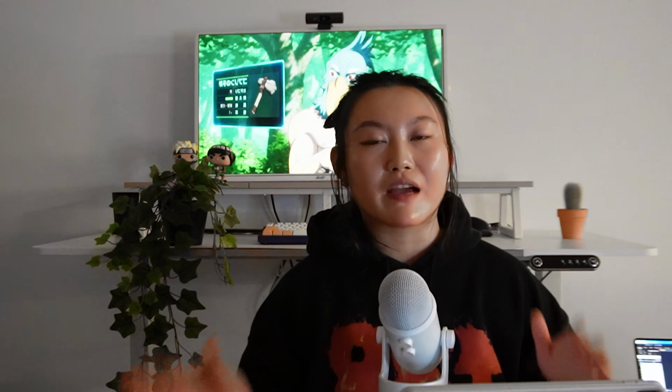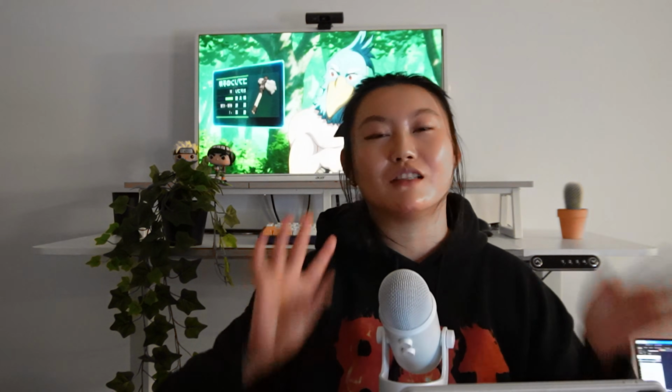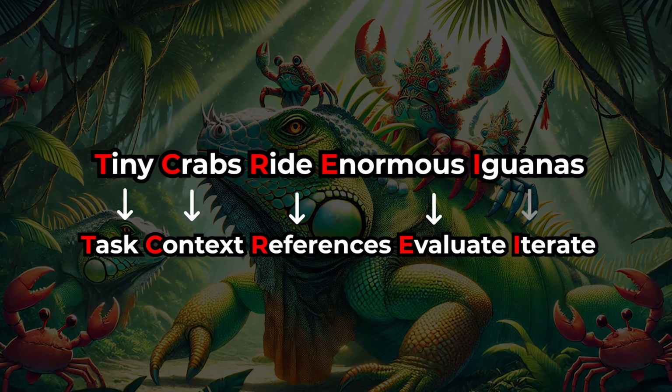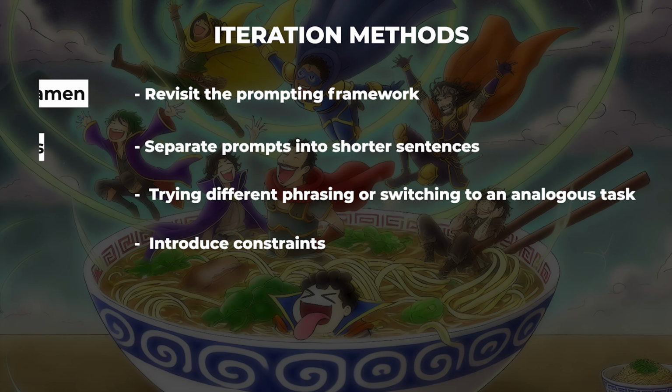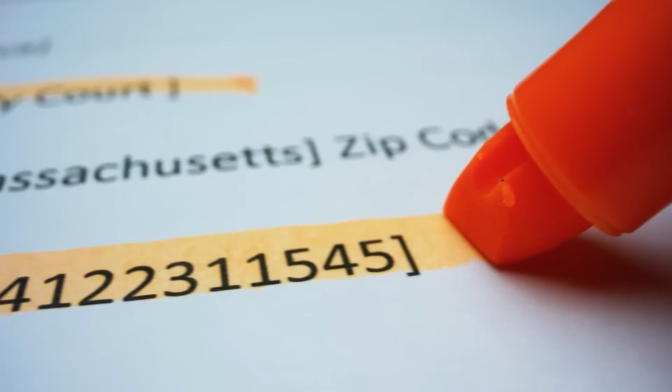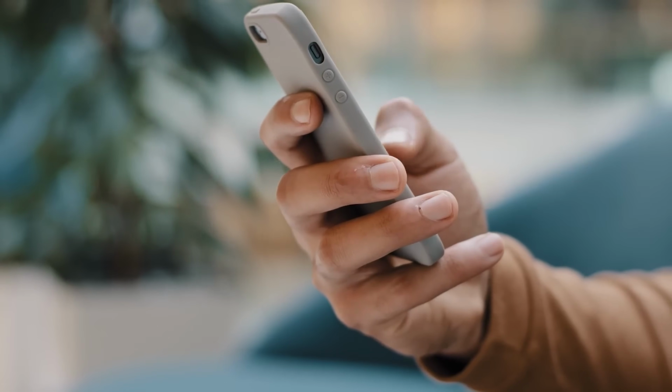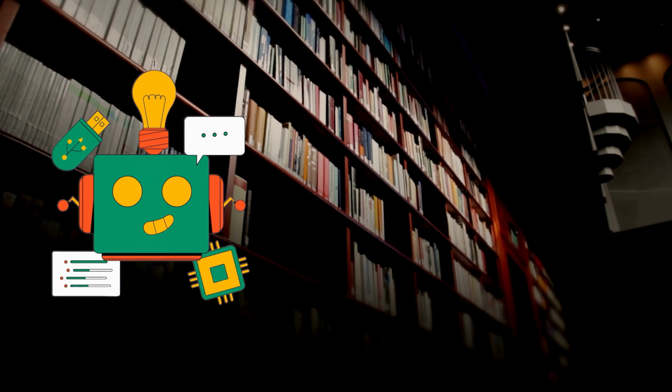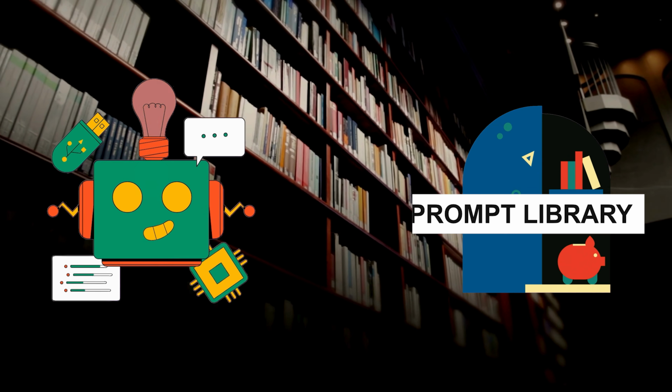It's essentially just providing examples of use cases based on the Tiny Crabs Writing Enormous Iguanas framework and the Ramen Saves Tragic Idiots framework too. That's why I'm going to go through this module relatively quickly. I'll highlight some of the examples that I think are really important, and for the rest of them, I'll just put them on screen so you can take screenshots of it if you want and build out your own prompt library where you can store the prompts that you want to use.